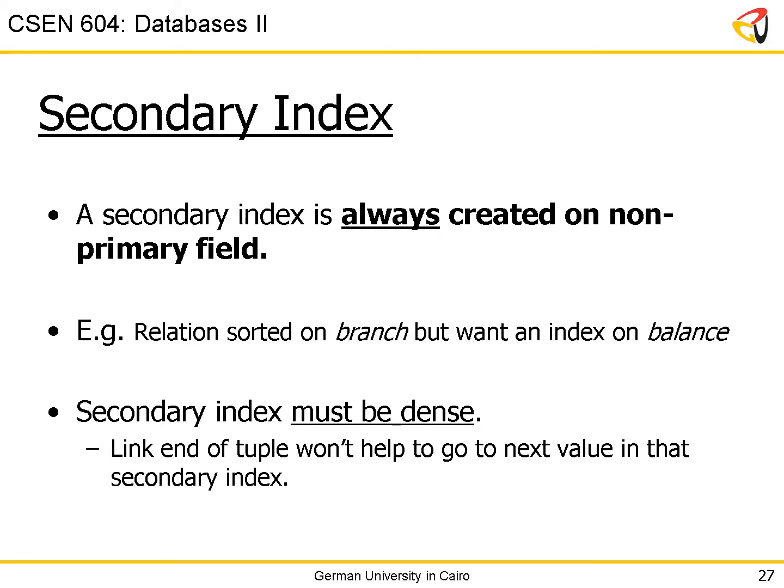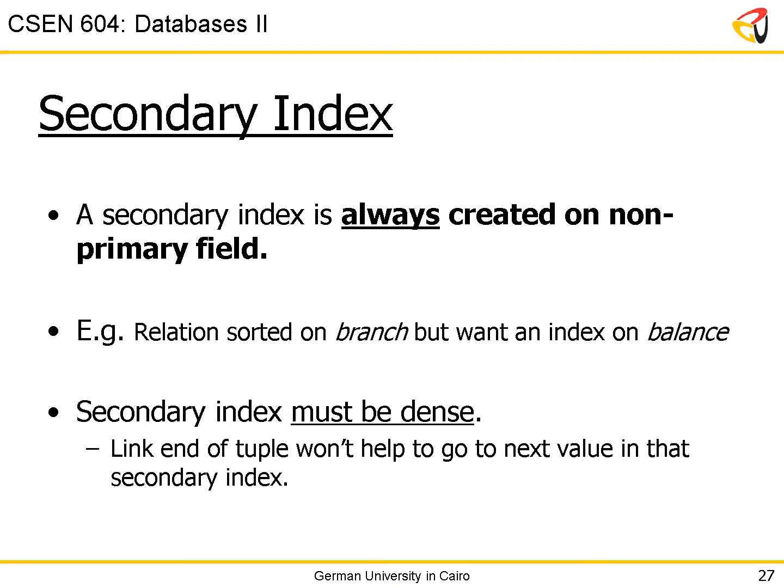But now if you go to a column that is not used to sort the data, the values in this column will be scrambled. You will see 10, then 5, then 3, then 20, then 23, then 7, then 9. Because this is not the column used to sort the data. So the assumption that there is a linear progression of values, which is used in the way the primary index, whether it's sparse or dense, works, that assumption doesn't hold anymore.